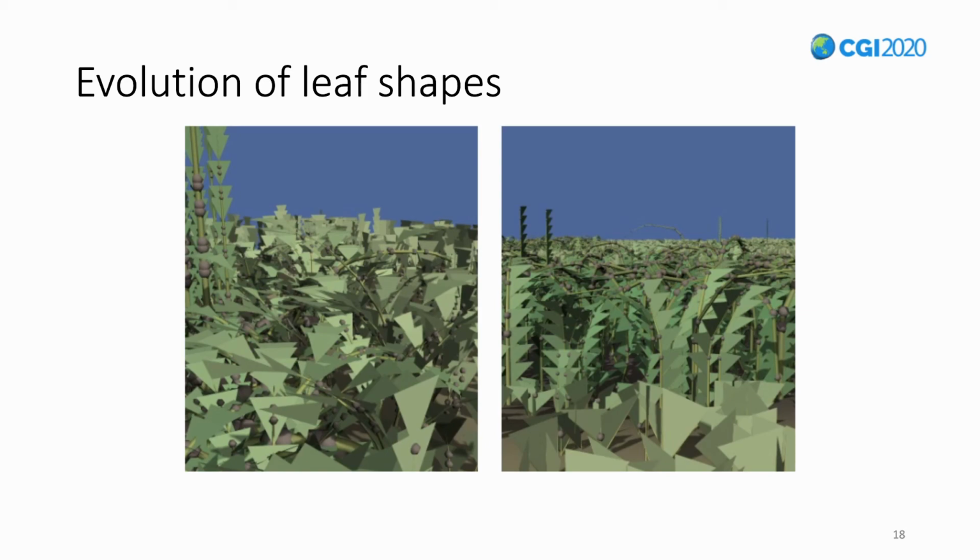The image on the left shows plants using the predefined leaf symbol. The image on the right shows plants using our normal leaf syntax. Evolving leaves using our syntax takes a bit longer, but it does not influence the strategies that evolve.